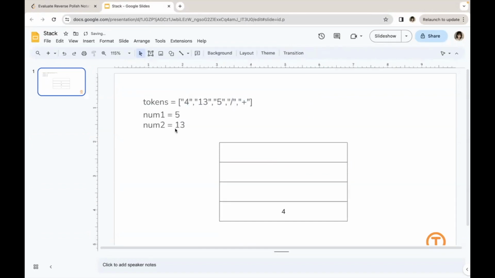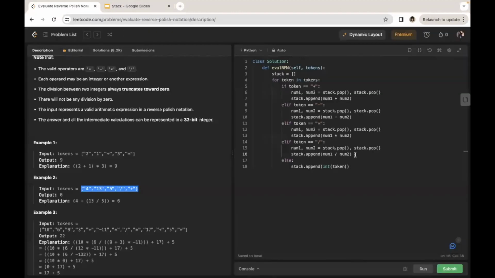In this case, you want to do 13 divided by 5 and not 5 divided by 13. So the order is important for minus and division, but for plus and multiplication, it doesn't matter. So we just leave it like this.